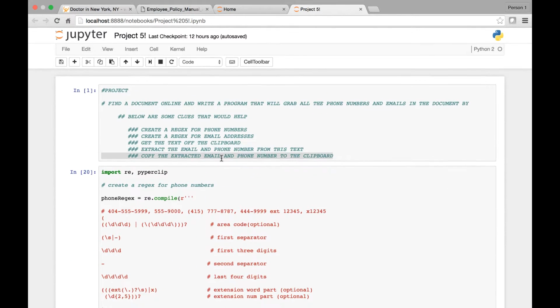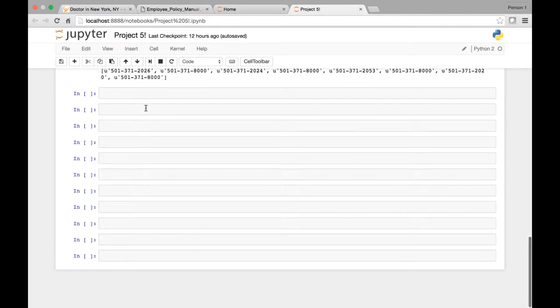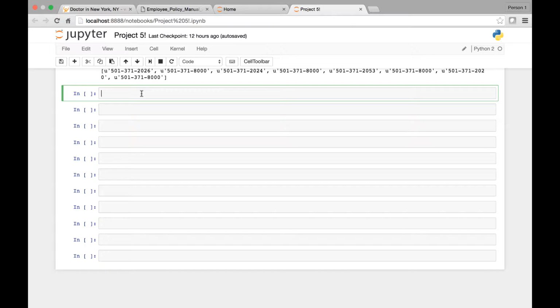Now that we have this, our last task is to copy the extracted email and phone numbers to the clipboard. Okay? So let's see how we can do that. I'll copy this part and paste it down here. Let's see how we can accomplish that.